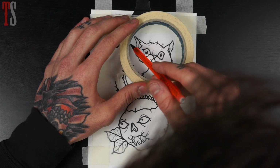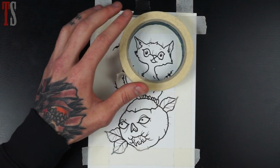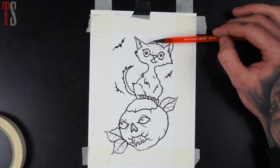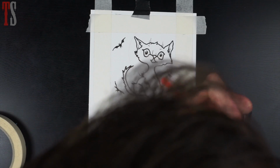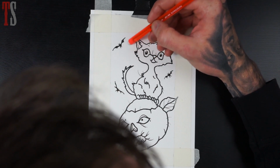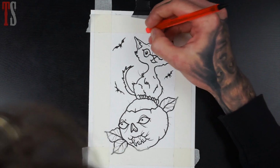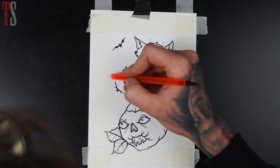Now I suppose this is where masking fluid would come in handy, because if I had masking fluid, I could mask all this edge off and then paint that and then paint around it again. I feel like I've done that a bit too heavy, so I'm just going to erase it slightly, because it's just a guide to paint around. And then I'm just going to erase those little pencil marks that I put on, just to show me where those bits were.